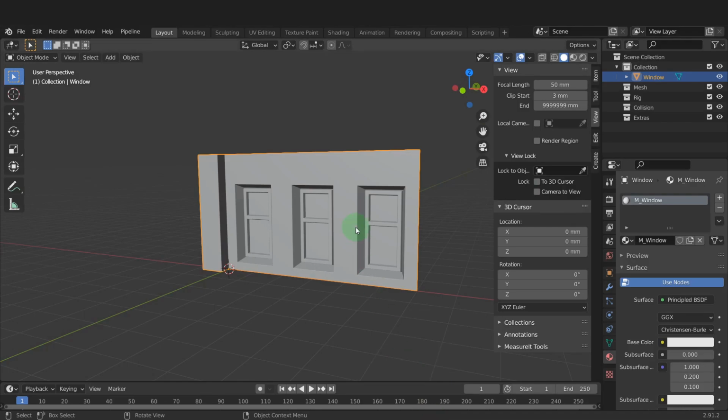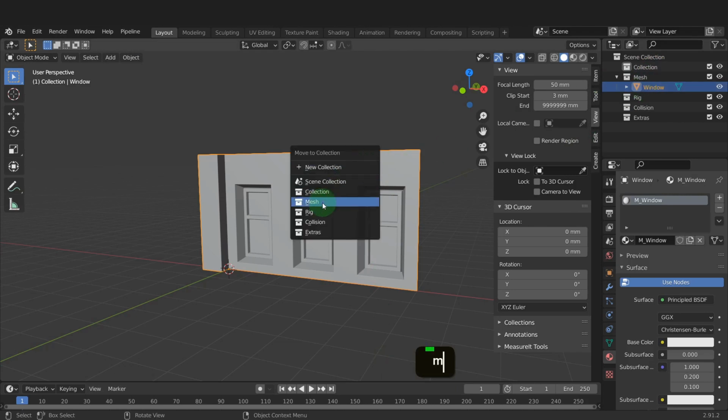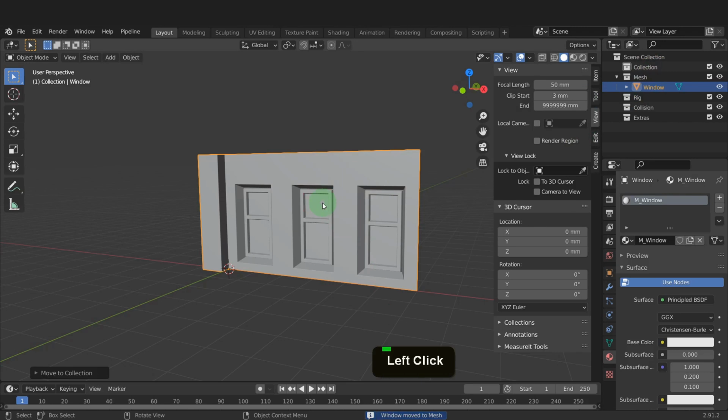and let's come back to Blender. For this to work, the mesh object needs to be in the mesh folder. So in the outliner, we can either grab this and drag and drop it over the mesh folder and place that in here. Alternatively, in the scene, you can press M and just move it into the mesh collection from here. So once it's in the folder, we're ready to export to Unreal.